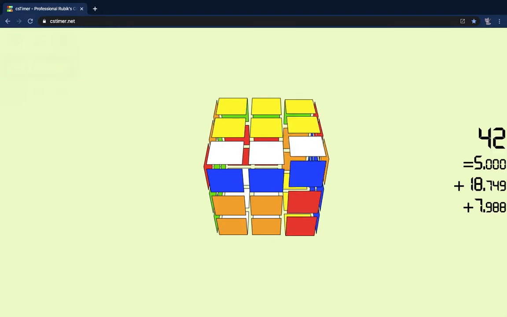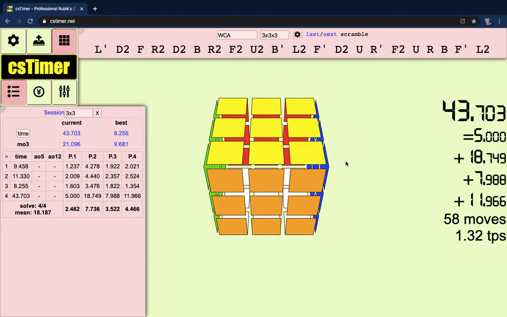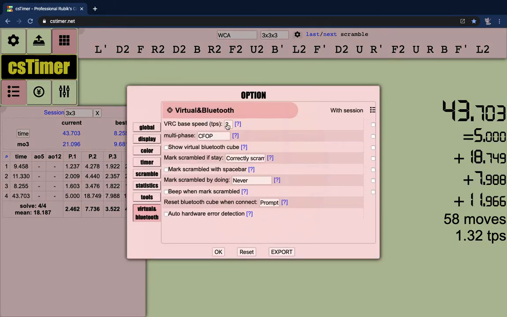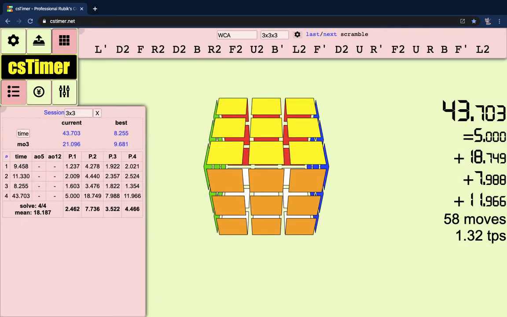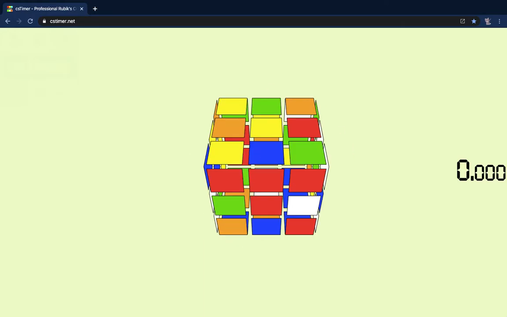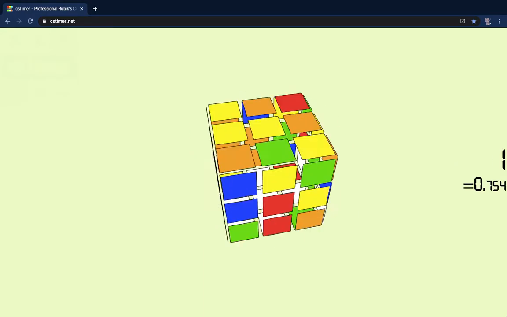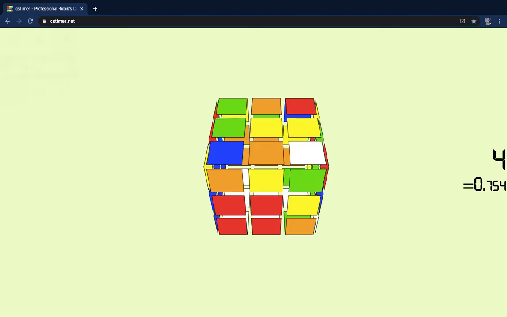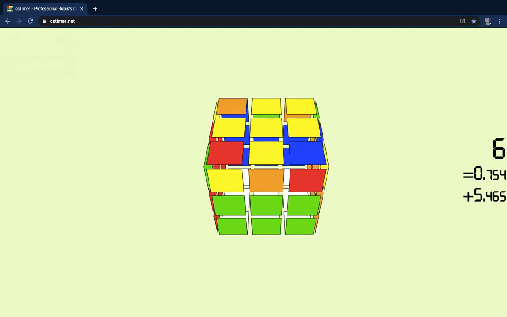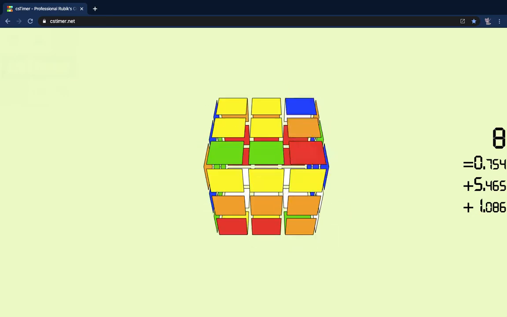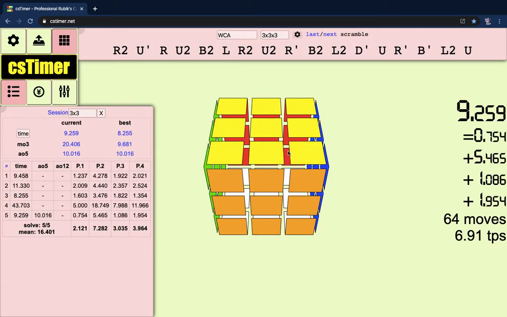It's all about getting you used to solving a virtual cube, because you don't want to be solving on something that's completely different of an experience, both tactile-wise and visually, than an actual cube. So by turning down the animation, you could preserve the visual style of a real cube. But the better you get at it, the more you might desire to turn it up. For example, I have mine set on 20, and the reason I have it set on 20 is because it makes it a lot quicker for me to get visual input of what the next move I should make is.